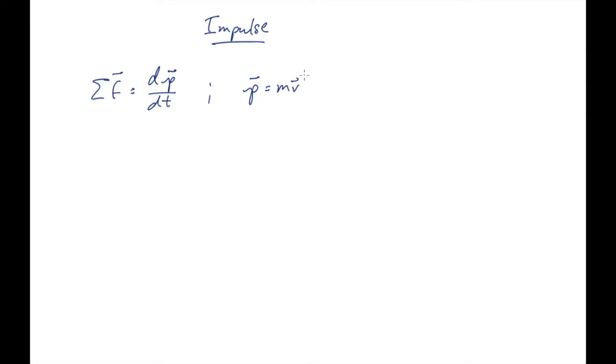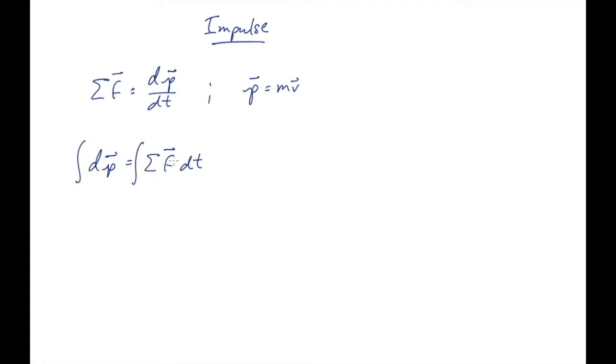Okay, so the first thing we want to do is to just rearrange this expression so that we obtain the first result we need. What I want to do is, as we did in the last talk, move this dt up here and integrate this equation. So what we end up with is dp equals the net force acting on the object times dt. And we're going to integrate both sides.